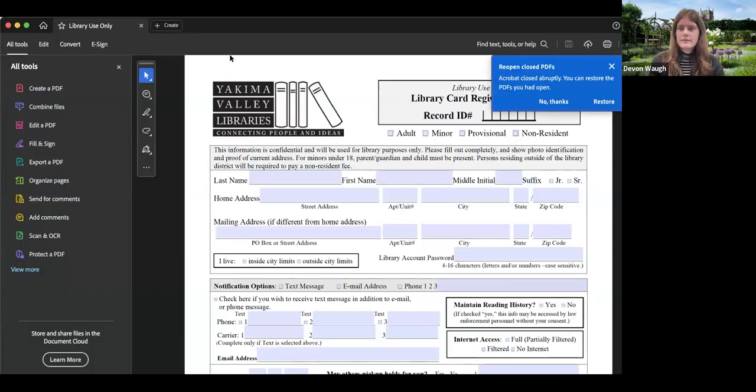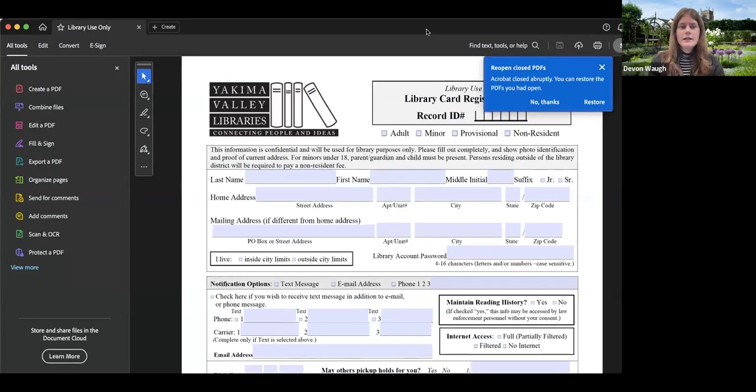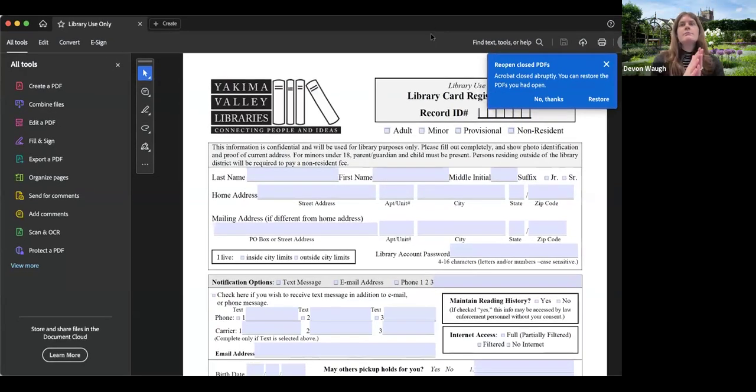I'm in Acrobat, and this is an example of the kind of work with PDFs. These Title II guidelines are about what is public facing and what is up to date. So think through what are the PDFs on your website that patrons are going to be using frequently and downloading.